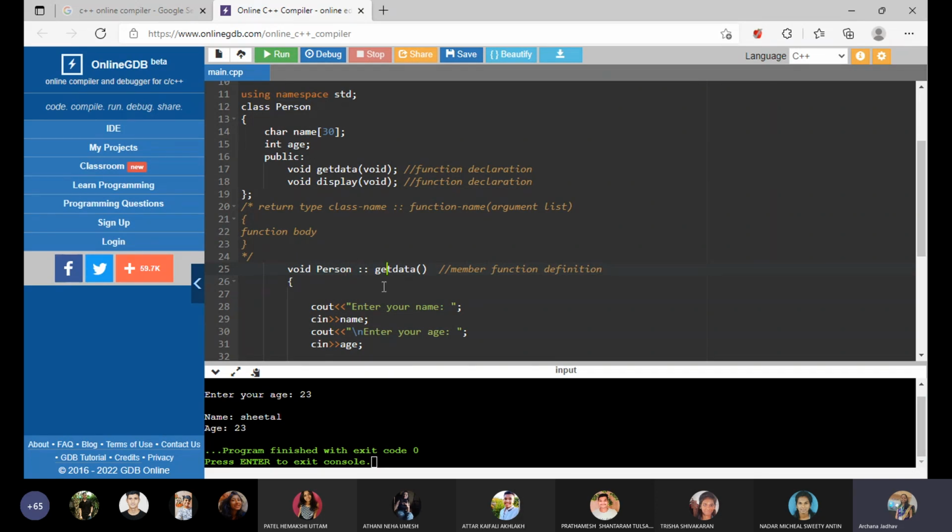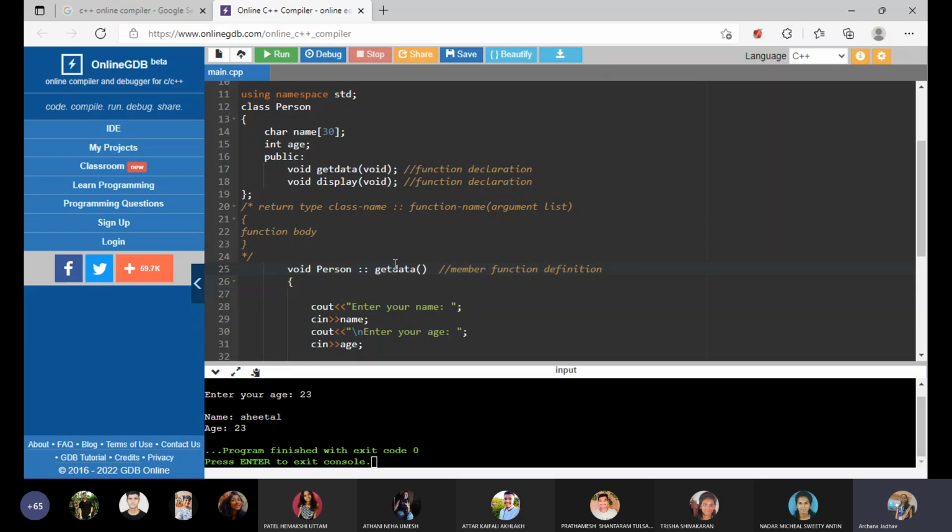As we saw the scope resolution operator in the program, like you have declared m globally, but if you are writing scope resolution m, you can access the value of that global m. Otherwise you are able to access only the local values of m, not the global value of m. So similarly here, if we write a function name with the class name in between the scope resolution operator, it means that this get data function belongs to the class person. Because I may have a get data function in some other class also.